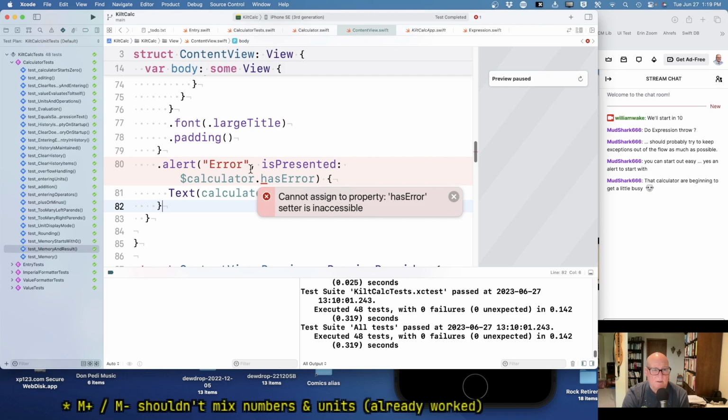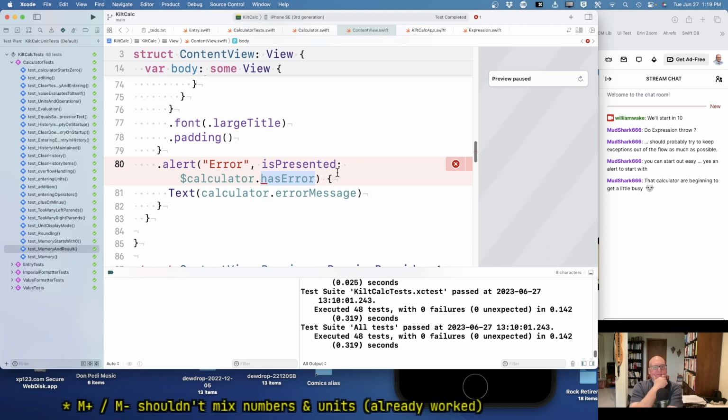Cannot assign to property. Oh, well, this is... Maybe this should be state. Yeah, but like, why would alert need to set it, right? Unless it's the show, it's more of a show error.